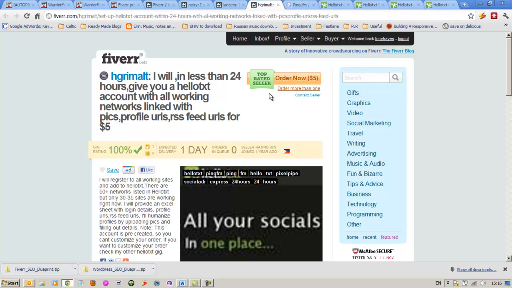And going back to the Fiverr SEO blueprint, now I did put in a plugin there called the CR Ping Optimizer, or something. It was a plugin for Ping.fm, and that plugin is actually available for download on Ping.fm, so they're kind of related to them somehow. But every time I put an API key in there this morning, I used 5 different accounts, I was told that it failed because the API key failed. So the value of using that WordPress plugin, I'm a little bit unsure right now.